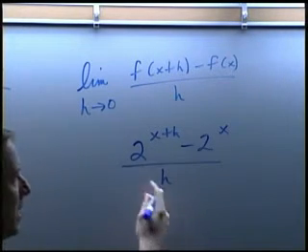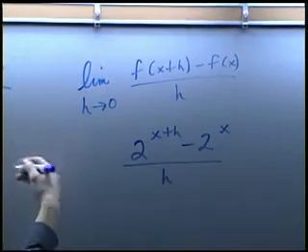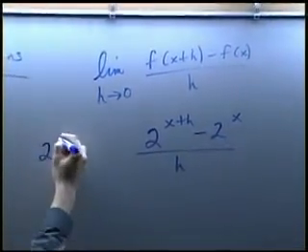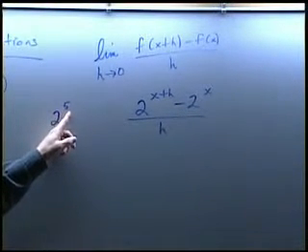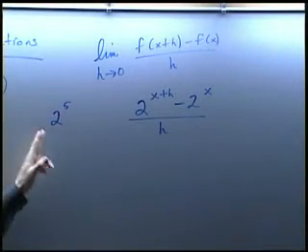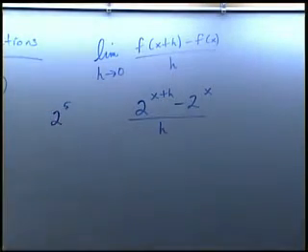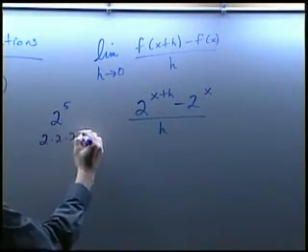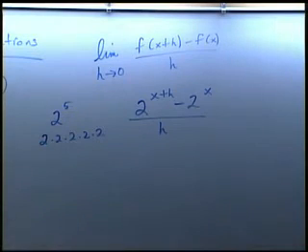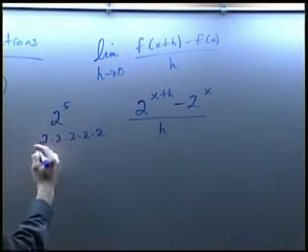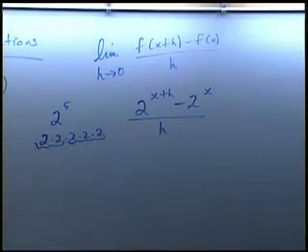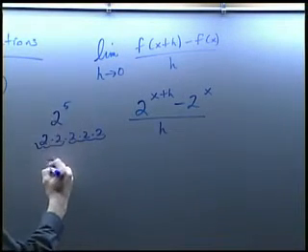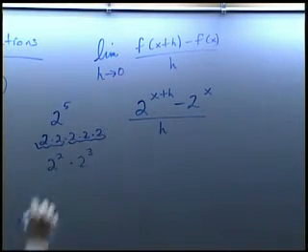And my clue is off to the side: if I had some expression, if I had 2 to the 5th, how could I rewrite 2 to the 5th? I could write it as 2 times 2 times 2 times 2 times 2. I could write it as 2 times itself 5 times. I could also rewrite it in a form where we might want to pair 2 of them together, and then pair the other 3 together. So I could also write 2 to the 5th as 2 squared times 2 to the 3rd.